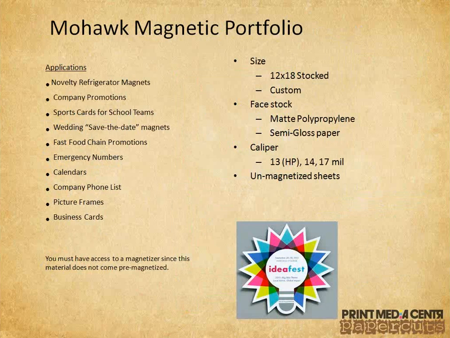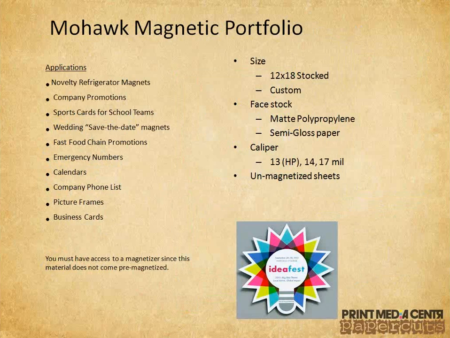Magnets, there's lots of different kinds of magnets on the market for digital. This is to show that you can actually die cut magnets. These are actually unmagnetized sheets that you magnetize afterwards with either a hand magnetizer, a desk magnetizer, or an industrial magnetizer. Sheet size that we stock is 12 by 18, but with all of the products that we're looking at here, anything is available. We can make custom sizes for you, custom finishes, package them however you want for just a few sheets. The industry as a whole has taken magnets to the next level. There are lots and lots of opportunities out there.